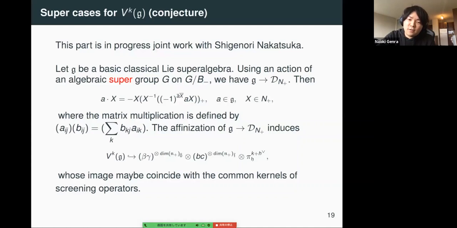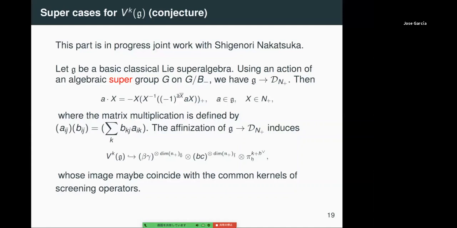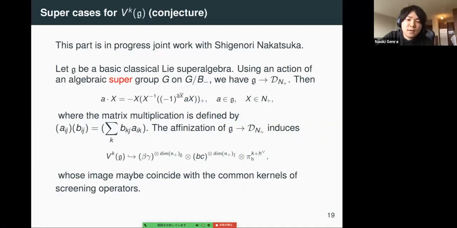I mean, the right-hand side is defined by matrix multiplication, but this matrix multiplication is defined in this way. You see that the usual matrix multiplication of A and B is just Aik times Bkj, but now it's a little bit different. The order is different because x possibly contains odd coordinates, so this multiplication sometimes differs from Aik Bkj. So we need to add some parity. But if you define the multiplication rule in this way, you get this formula to compute the differential representation, and you consider the affinization of this morphism.